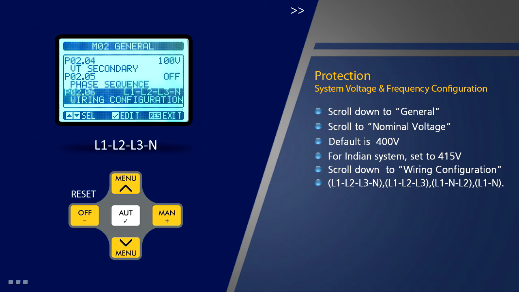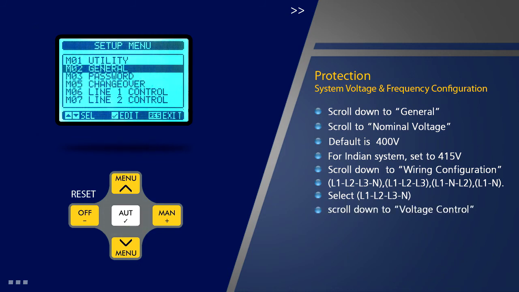The options available are 3-phase 4-wire L1, L2, L3, N, 3-phase 3-wire L1, L2, L3, 2-phase neutral L1, N, L2, and single-phase L1, N. We have to choose the option depending on the source available at site. Select the first option, which is 3-phase 4-line L1, L2, L3, N, and press OK.